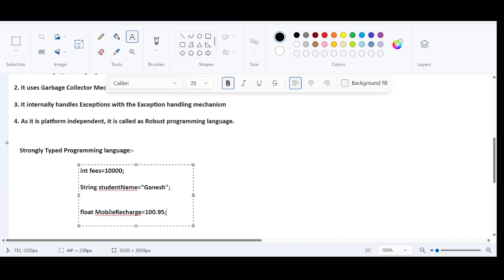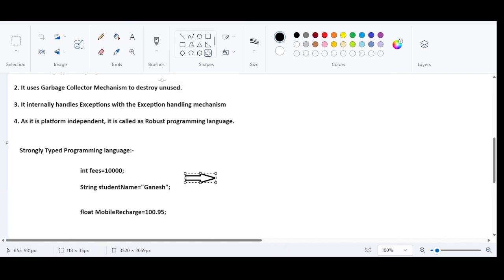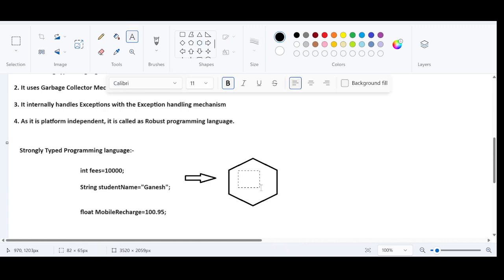By seeing this, right, for integers, you will have to save the data with the integer data type. For a string, you will have to save it with a string data type. For a floating point value, you will have to save it with the float data type. This is why it is called a typed programming language. This data now you can use in the Java programming language, right? And by using Java programming language, this data can be stored, or this data can be used in your program.